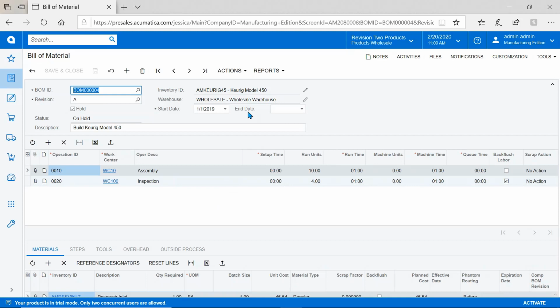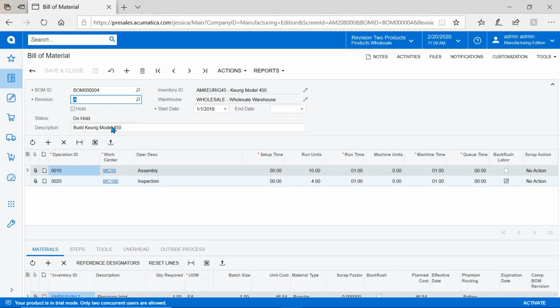Okay, so in this example, you can see that we have a Keurig. It happens to just be a generic demo item in there, but this would be the finished good that we are building. Within Acumatica, you can have multiple bills for the same item. Maybe you have multiple facilities, different design specs. You could have multiple bills, but you can also have multiple revisions against that bill.